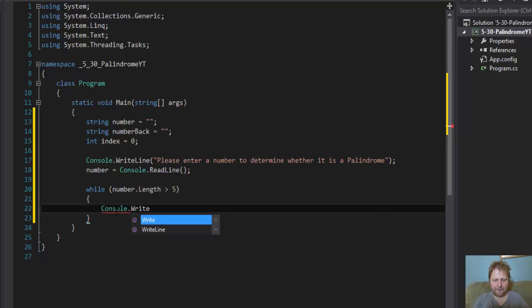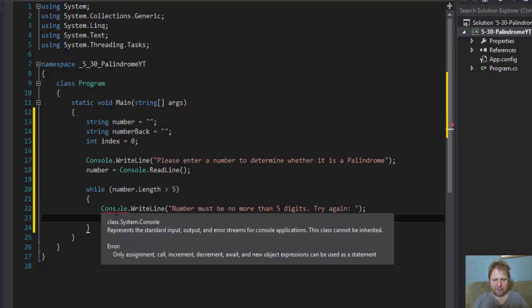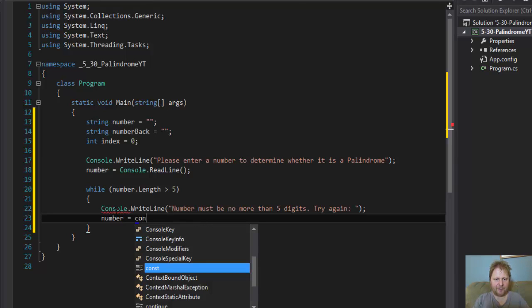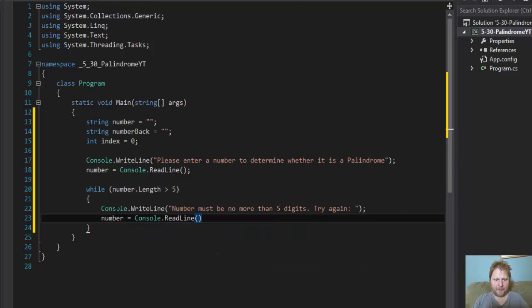Console.WriteLine: Number must be no more than 5 digits. Try again. And we will store it again in our variable number, with ReadLine.